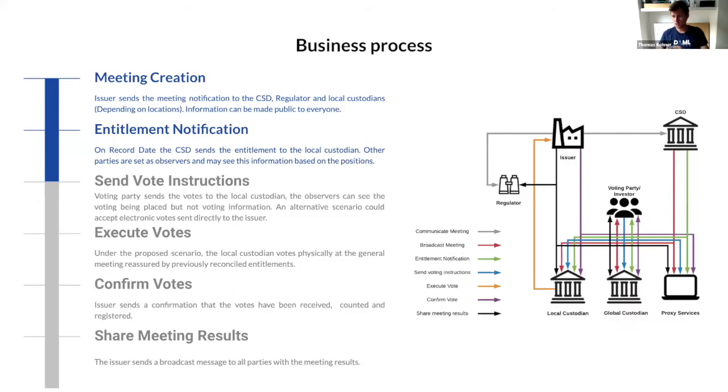Now, what is the business process? So the business process which we are envisioning and which we are also going to show during the demo, I will run very high level through this. We will show a meeting creation. We will look at who is entitled to vote and send that to the local custodian, send all the data in a standardized format over the voting instructions, execute on top of this voting, confirm and share the actual results. Now, we will do that using Daml as the smart contract layer, the programming language, and we use Corda underneath as the distributed ledger to share the actual data between the nodes, between the intermediaries.